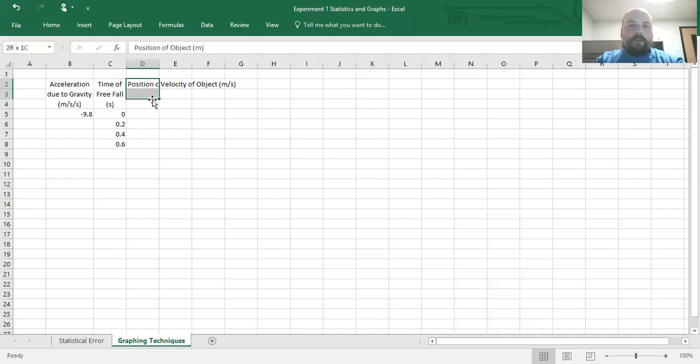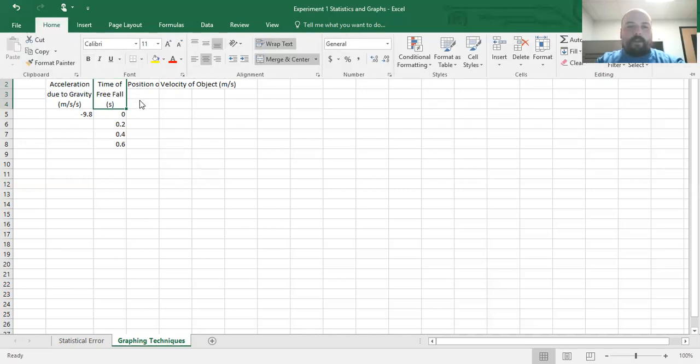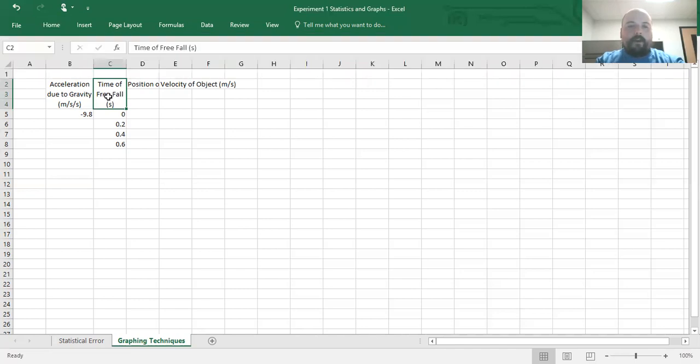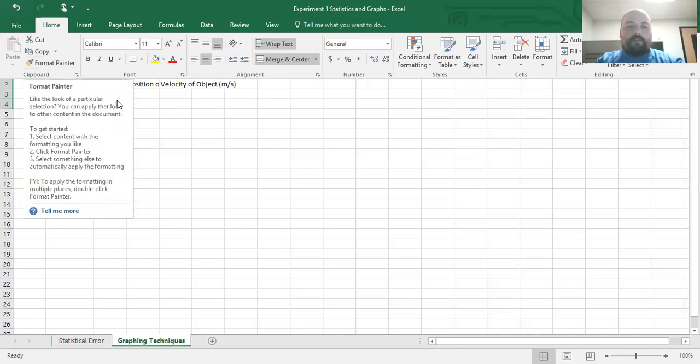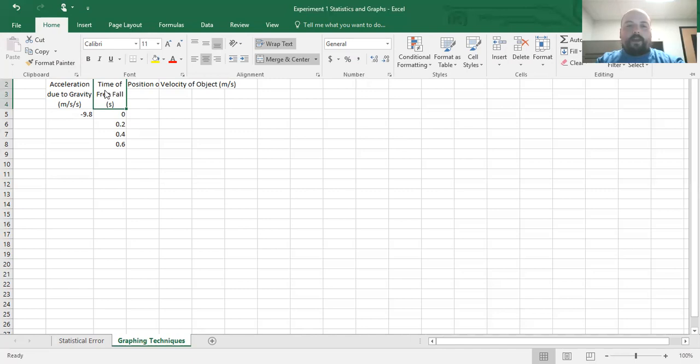Right? So if you don't have too many things to do, or let's say you were also doing some other format things, let's say you were changing the font size, or whether you were bolding it or underlining it or anything like that, if you were doing extra stuff, what you can then do is use Format Painter by selecting the cell that you want to essentially copy the format of. So in our case, we're going to copy the format of time of free fall in seconds.